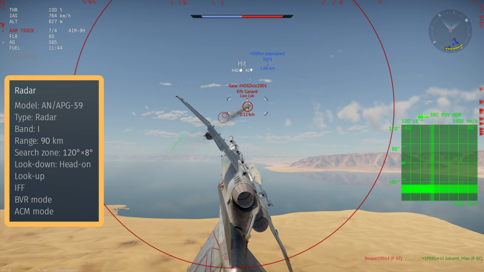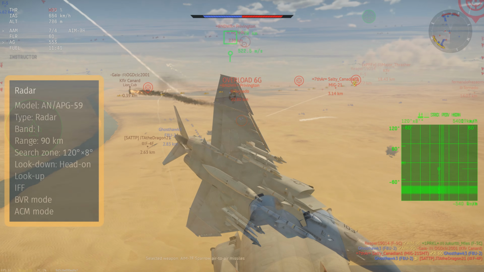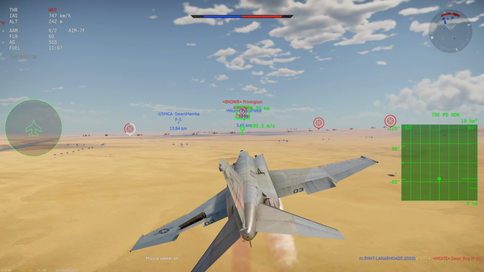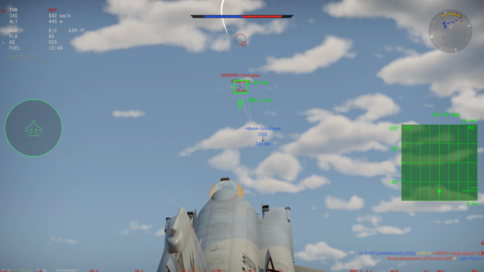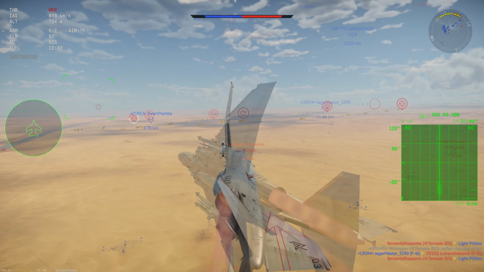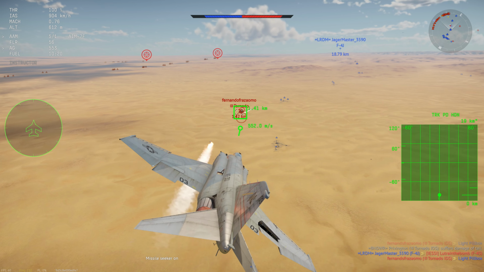This has a regular search mode, as well as a pulse Doppler head-on mode. I'd recommend switching to the PD mode as soon as you take off, as this is really the only viable radar mode for this plane, especially if you are planning on using the AIM-7s. The pulse Doppler mode basically allows you to lock onto targets both below you and coming straight at you. However, for enemies that are above you, you can switch back to the normal search mode.